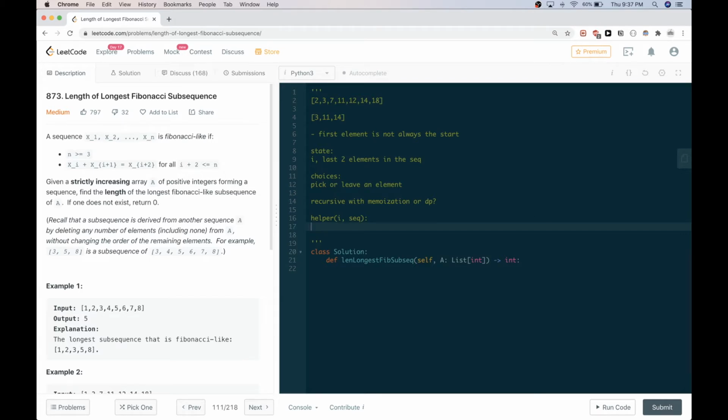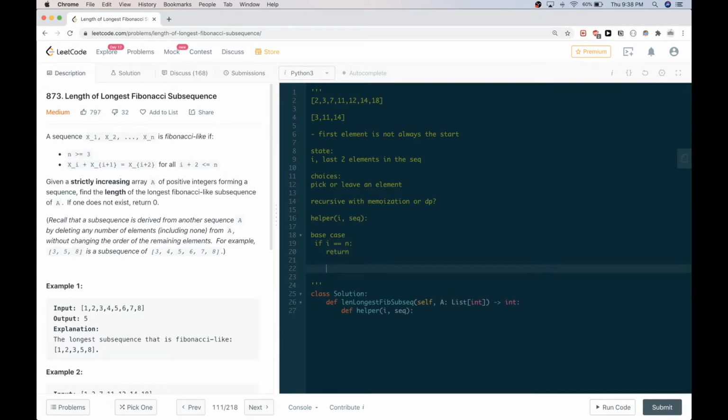This would be the subsequence that we have, that we return the length of, right? And so here, if I define a helper function with I and then the sequence, what would be the base case? So the base case would be if n, which is the length, if I is equal to n, then we are done, right?